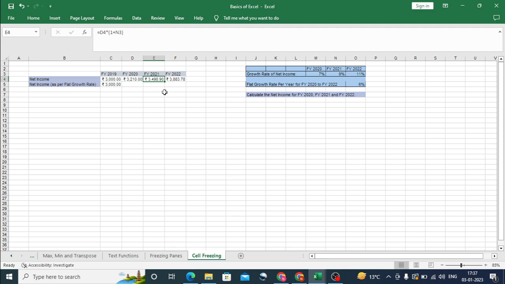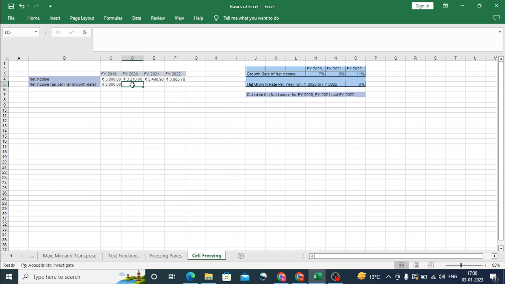Now let's come to the second part of the problem. If you are informed that the net income will grow only at 6% in all the 3 years, then how will you calculate the amount of net income?